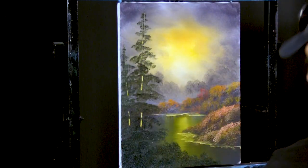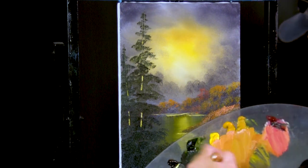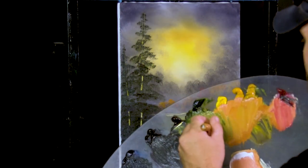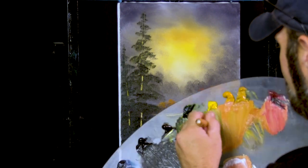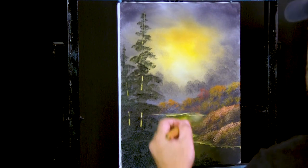All right, where are we at? So I got one going here that's light color. So let's get some of our yellows and green. Let's get some green in there. I think green would be cool, right? Look at that, just all kinds of stuff going on. I'm just gonna tap some color onto the brush. Let's see how this looks.